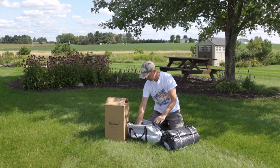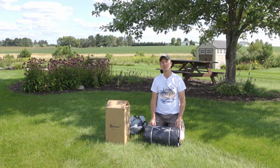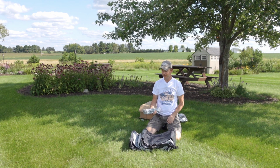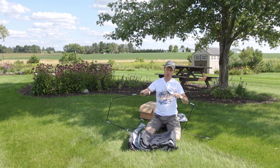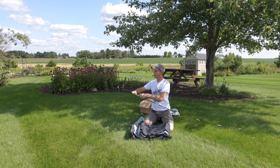You have your tent. We'll go ahead and do a quick setup of this tent, and then we'll get it installed in the back of the truck. What you find once you start unrolling your tent is the tent poles. These tent poles are the fiberglass style with the elastic cord inside, so they stay together. We'll get these put together, laid out.